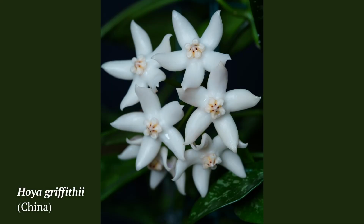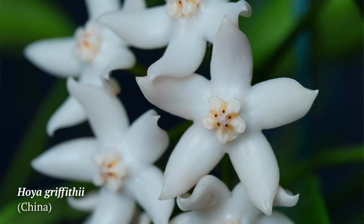The flower is heavily perfumed. I am still not sure if I like it. You can even smell it during the day. It does remind a bit of Hoya lacunosa. It has that lacunosa-y undertones. The smell is nice, but again, it can be a little bit overpowering. I really didn't love it on some nights, I did on others. It's very difficult for me to describe it. I wouldn't call it refreshing, nothing like the citrusy smell of Hoya finlaysoni. So do be mindful of that.